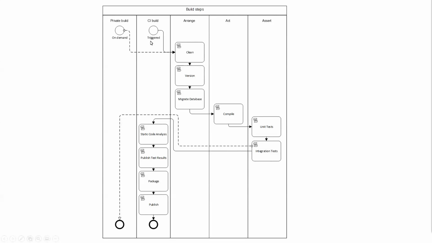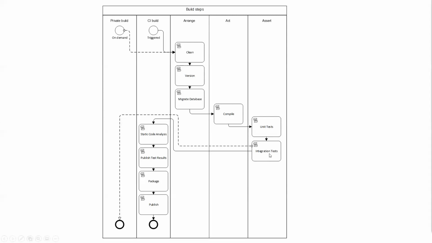But the continuous integration build is going to clean up any of its local environment from previous builds. It's going to stamp all the assets with a version number. It's going to set up its own environment for the database and migrate a local build time database so that it's ready for tests. Then it's going to compile the source code, and we see the arrange, act, assert separation in the build, because every type of verification has that same pattern that test-driven development popularized: arrange, act, assert. And we can see that in a build configuration as well. The act portion is just doing a compilation, and then asserting. That is, let's check a bunch of stuff. Let's make sure of a bunch of stuff.